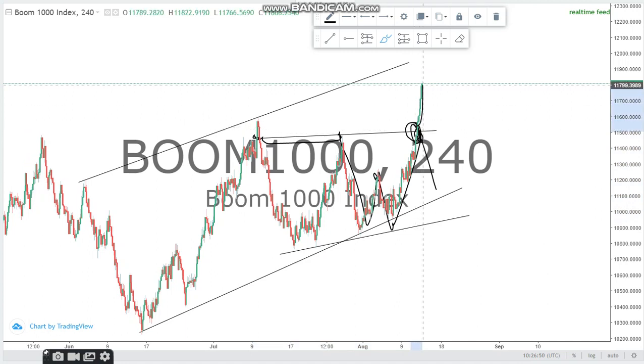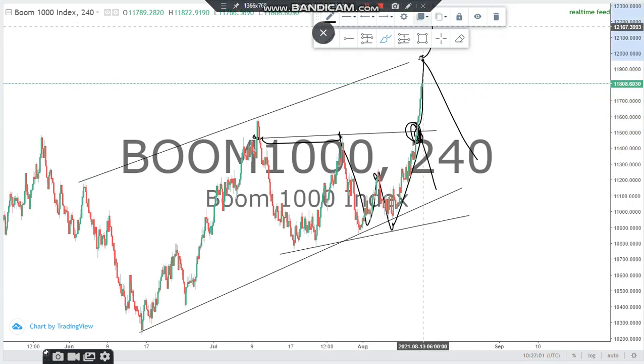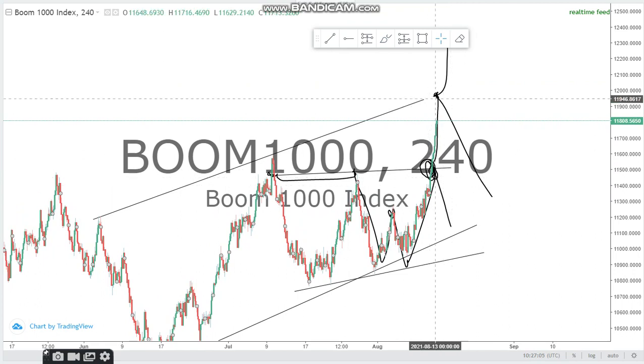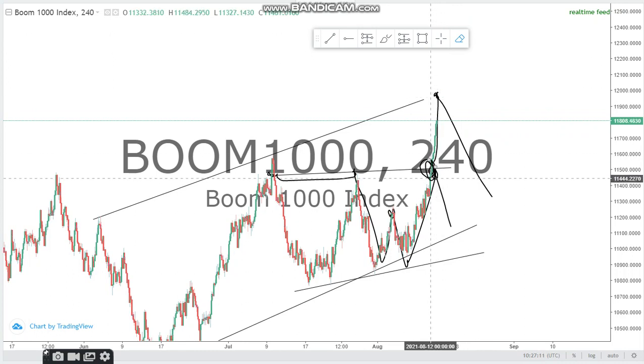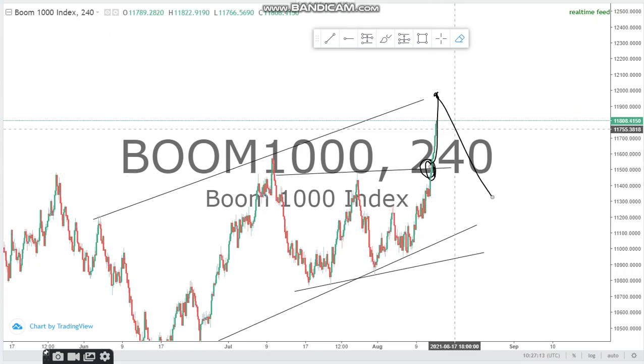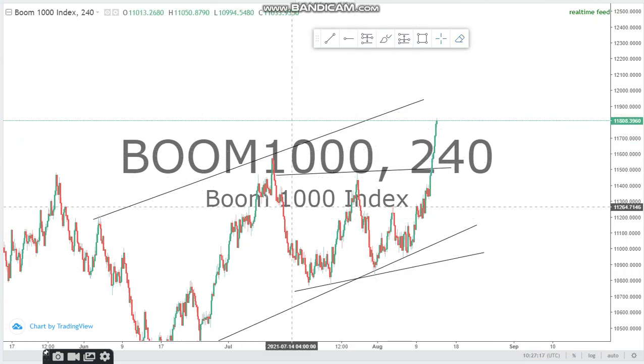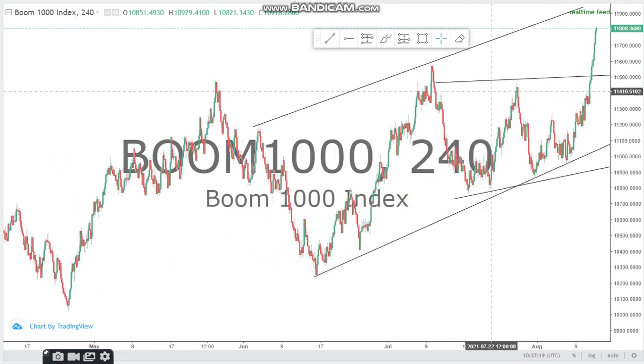Which means the market has to come to this point and complete the third touch, then that's when it can go down to this point, or the market can come to this point and buy. So that's also a possibility that the market can come to this point and continue buying. But for now, I think the market will come to that point and retest. So without any further waste of time, we can just continue.